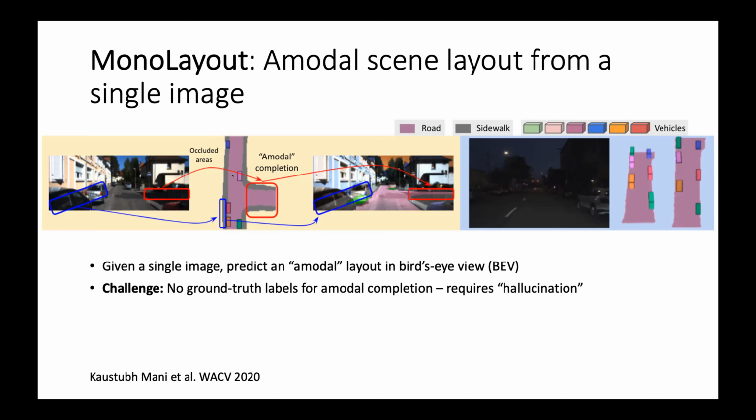And the catch here is you want to do what we call amodal completion. And by amodal, we mean that you estimate things that are not obvious in the image. For example, if you're looking at this image and you see this lane on the right that's merging into your current lane, humans have the sense that there's not just a stretch of road, the pixels that you see in this image, but there should be a stretch of road extending beyond. And we want perception models to now reason about the stretch of road that's not visible in this image.